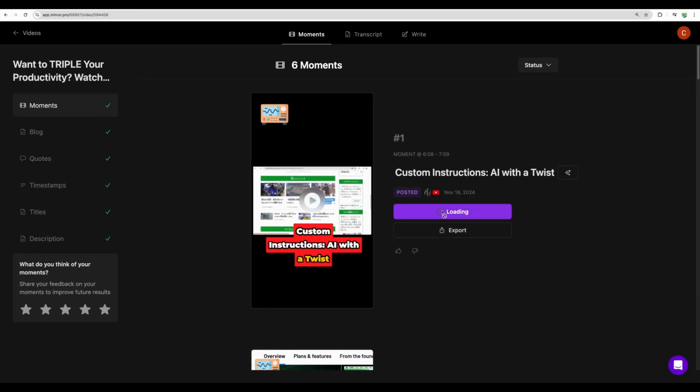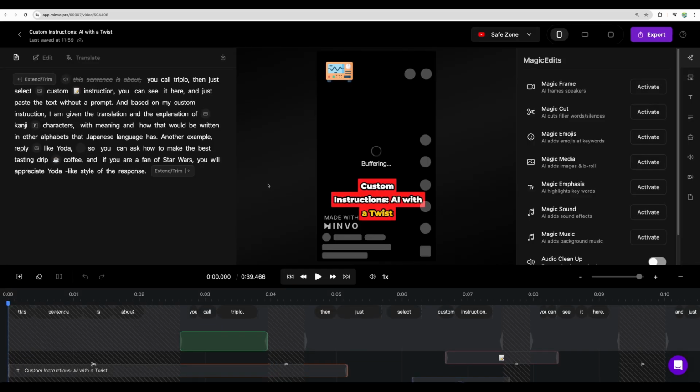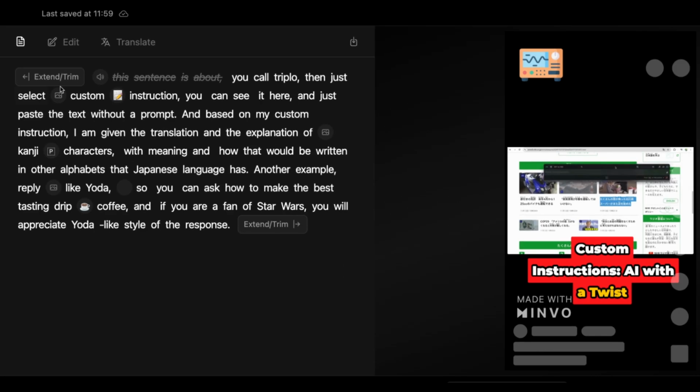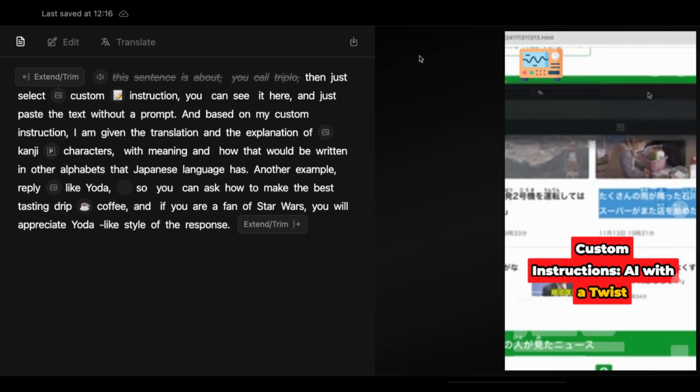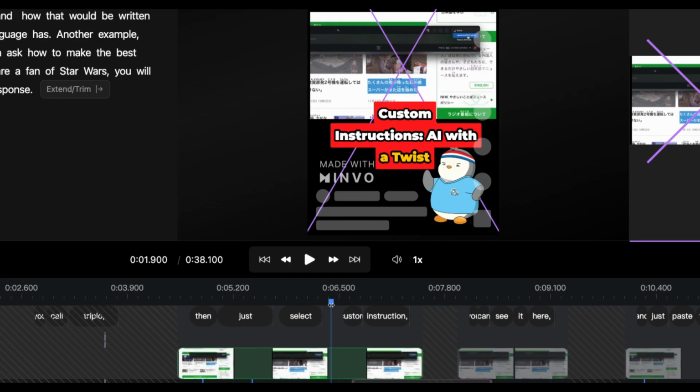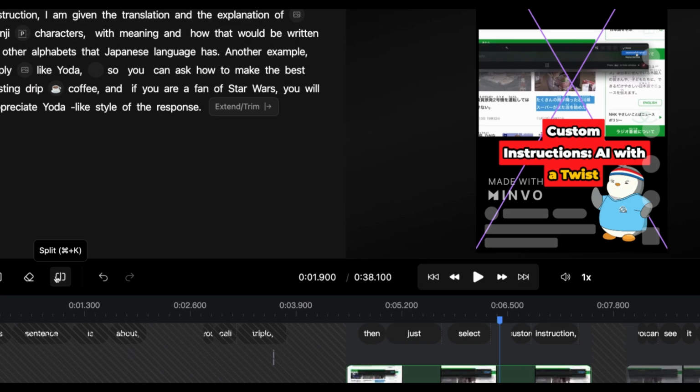So let's explore how you would edit a particular video. And actually it is very easy. The first thing that you get is your transcript. And here you can just select text and cut it if you don't need that. So you can cut parts of your video just by cutting the text. But if you would prefer traditional editing with a timeline, you can do that. You can just put the pointer wherever you need and just split scenes.